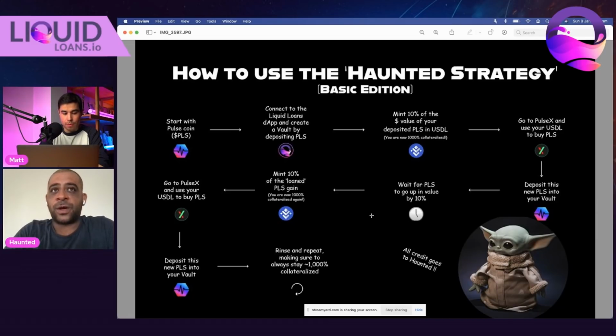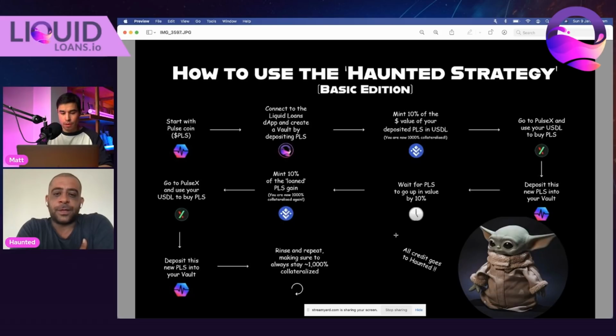You always wait for the price appreciation. So just an example, say the 1,000% collateral is now sitting at 1,200. You can simply go to the front end, bring that collateral back down to 1,000%, whatever that loan amount is, buy more Pulse, put that into your vault, and you're done. And because you're so high, let's say the market doesn't move up for a bit, but it goes down, you're still fine because, like you said, you could withstand. Is it a 98% drop? Yeah, it's a 98 point something percent to be exact.